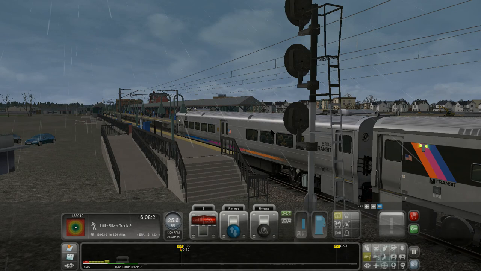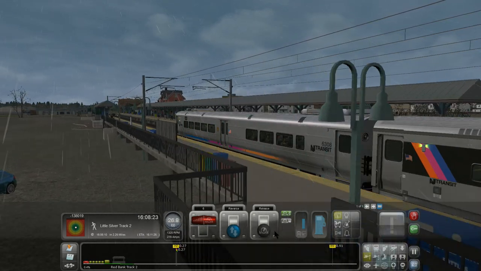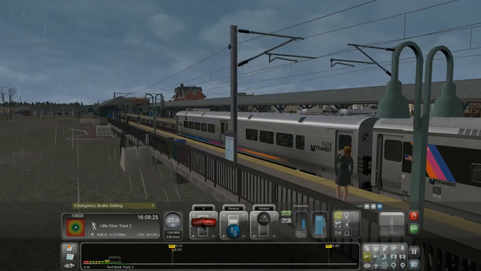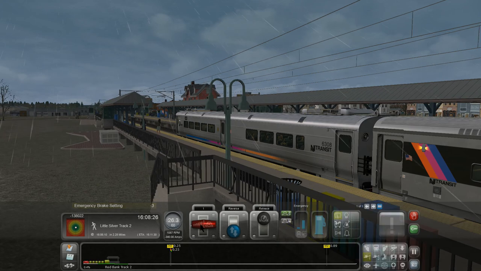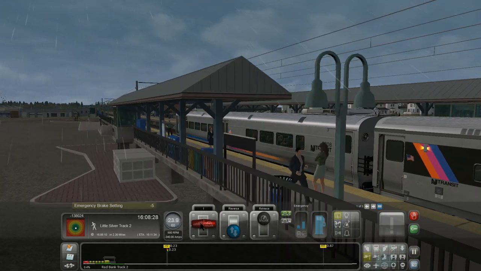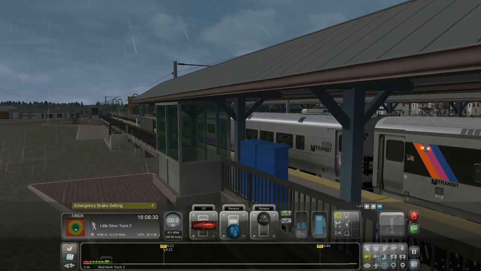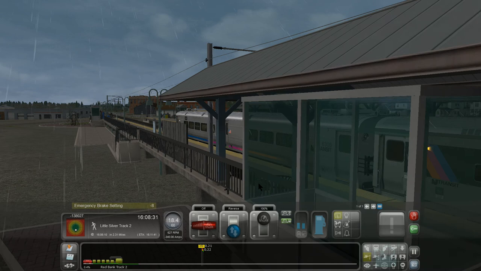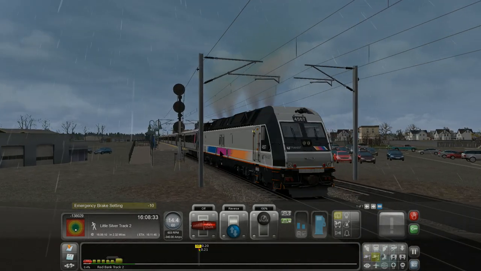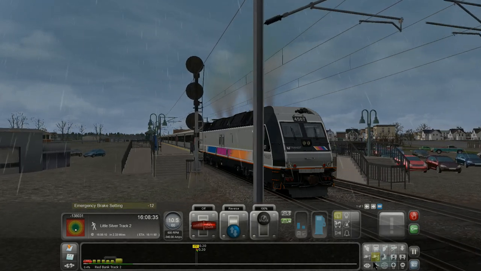Reverse? No, it's actually going forward. I don't know. If you count this car as going that way, slow the heck down. If you count that this car is going the opposite way, that would be reversing, but in general, it's going forward. And I'm not even braking, and the whole train's not in the station yet. But there you go. It's all in.